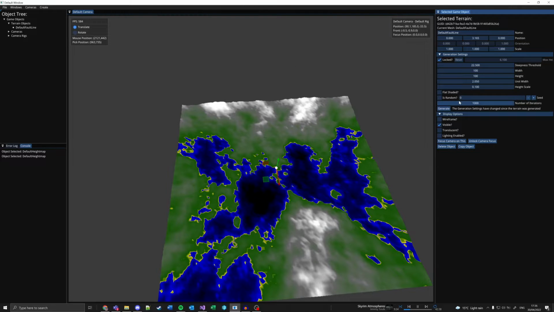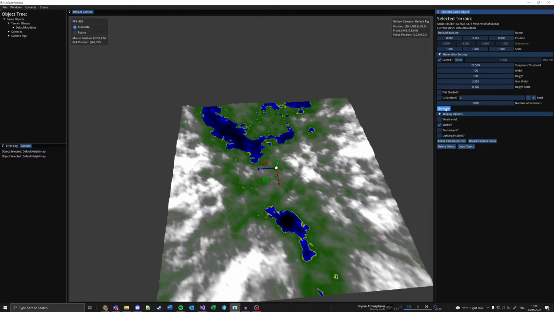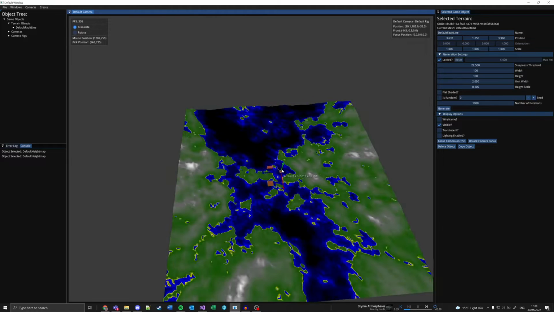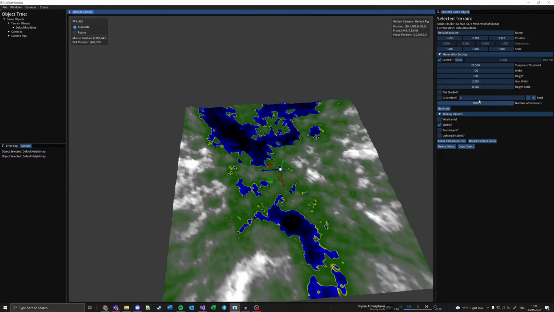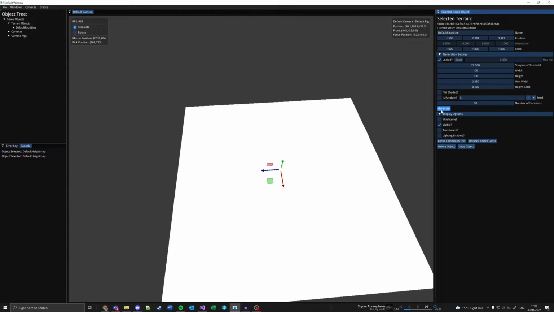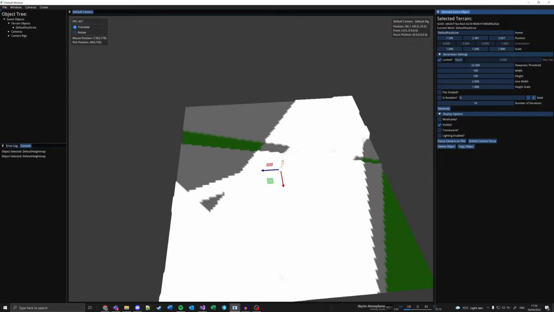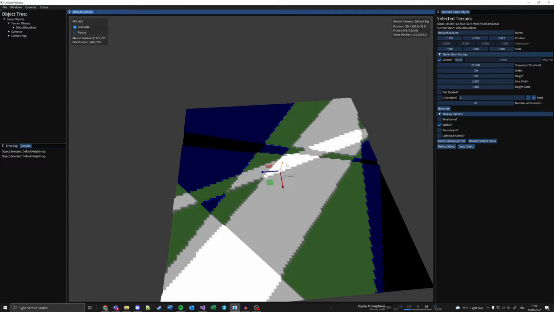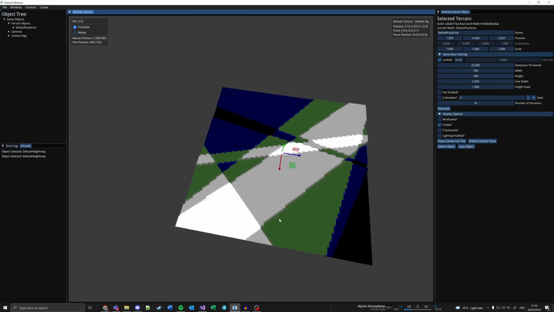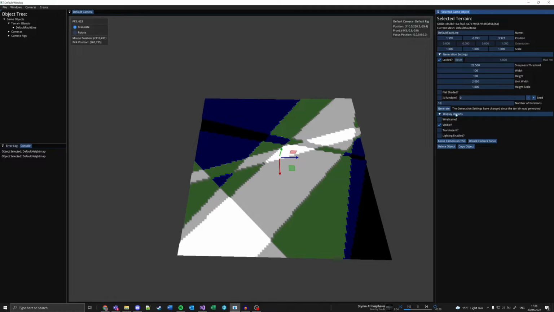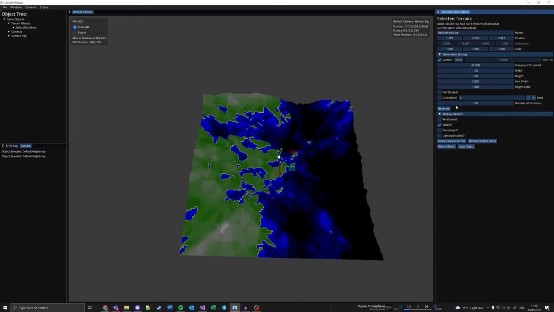I can also turn off randomness, which will generate the same lines each time, which is useful. So if I reduce the number of lines to 10, we can change this to 1. You can see that these are the lines, the first 10 lines. As I increase to 100, terrain will start to form.